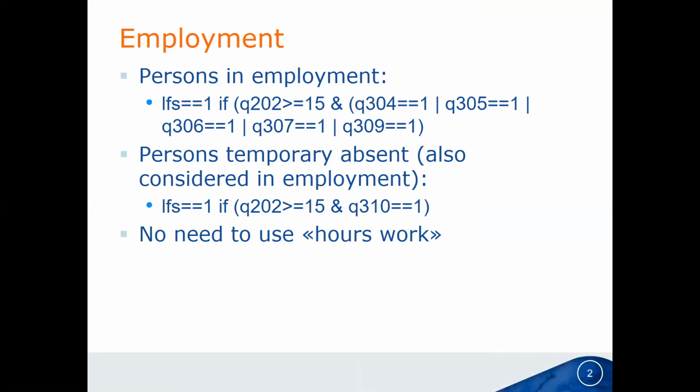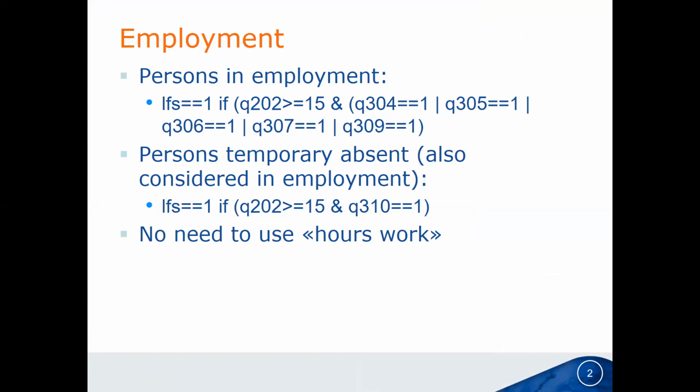So first, we will go back to the same indicators as presented in the previous session. So first are the persons in employment. And usually the way we derive this indicator, given that, if you remember, you have some priority rules between employment and outside the labor force, so you can only be in one of the three categories.